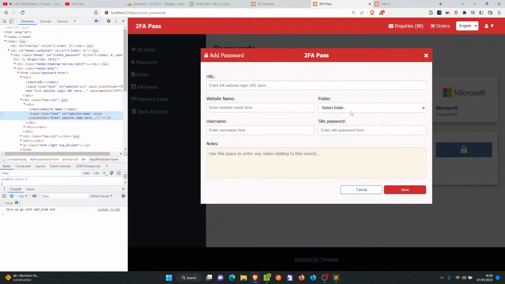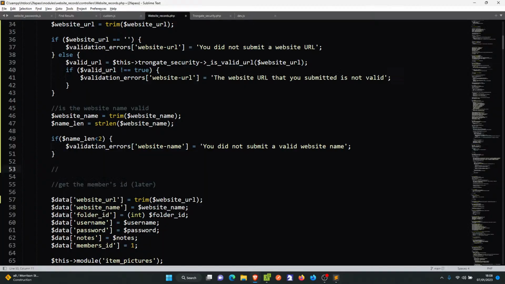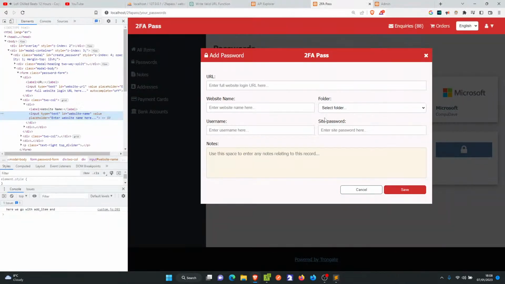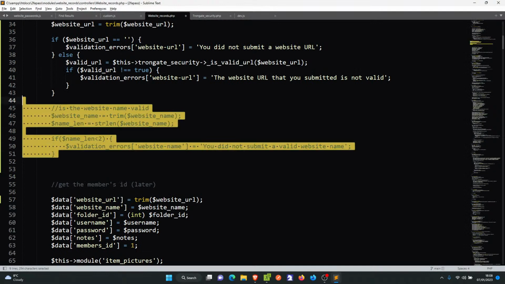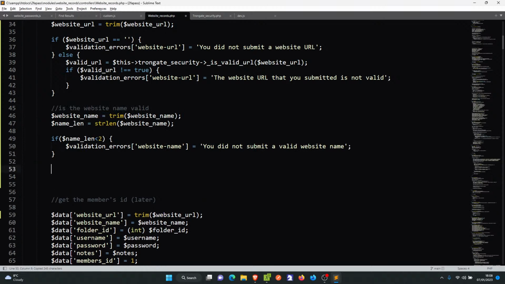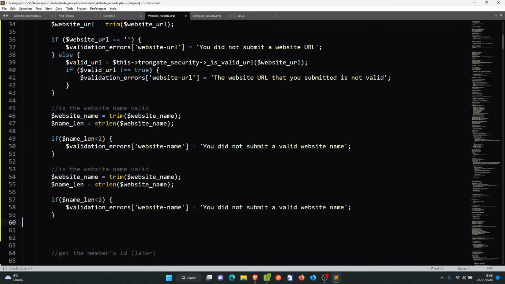Now we're going to look at the folder IDs. There's really nothing that can go wrong there because the folder ID is an integer, so we can skip that one. With the username, it's exactly the same vibe here. So I'm just going to say is the username valid? So again, we're going to say username is that.